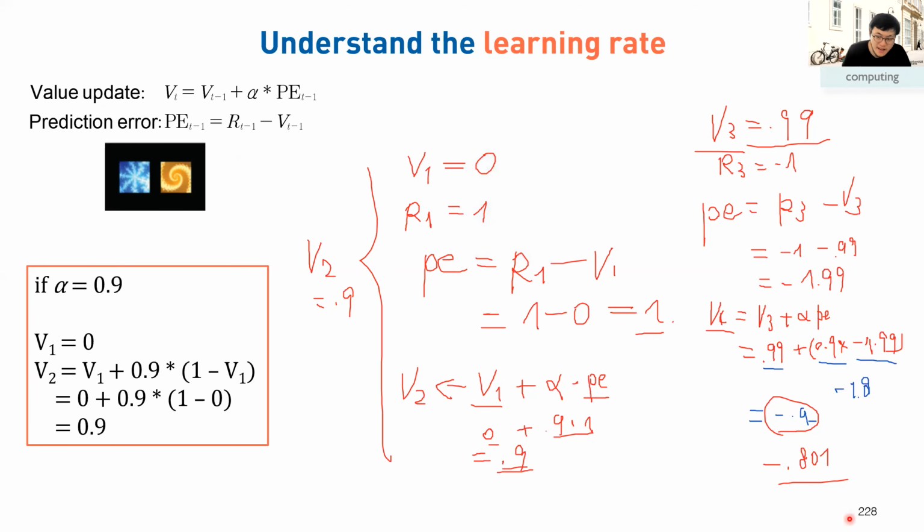And then if the next trial you get a reward, what is the prediction error? Then that is a huge positive reward prediction error, right? Because you use 1 minus minus 0.8, you get like a positive 1.8 prediction error. That's large, because here you get a loss, you think, well, this is not a good option, I won't get a reward next time, but I get a reward next time. That means the reality is way better than what I think. This is a large positive reward prediction error. And then if you use that one to update your value, it becomes better again. It changes back to the positive domain.